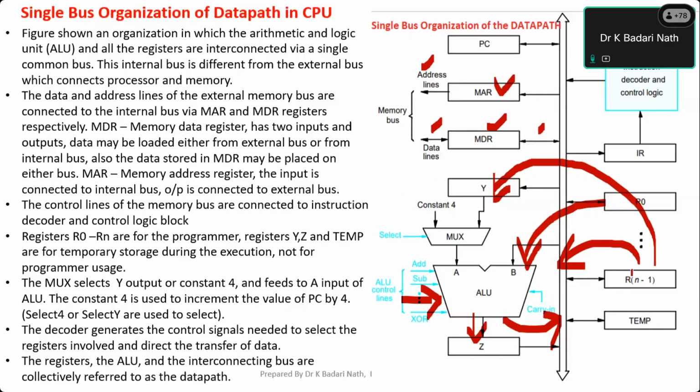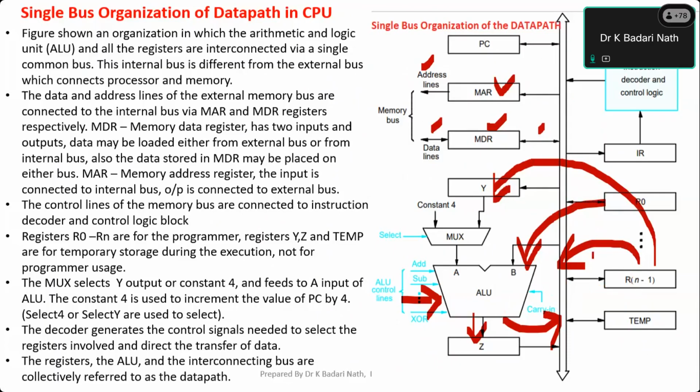So if you directly connect all of these blocks to the bus, what will happen? Whether you want it or not, every register places its data on the bus, because you directly connected it. Then the data gets corrupted. That is why every register is connected to the bus with some control. Only if I say yes, the content of the register should be placed on the bus. Otherwise, you should not place it. Similarly for writing, only when I want it, the data should go inside the register.